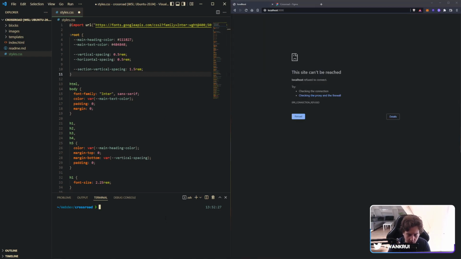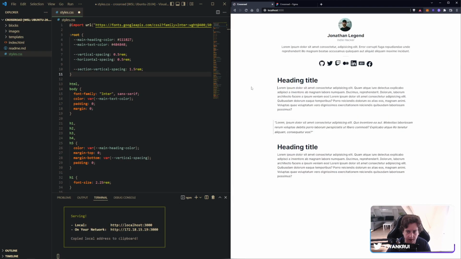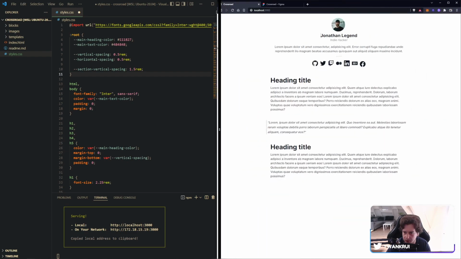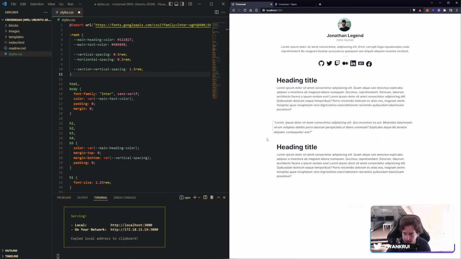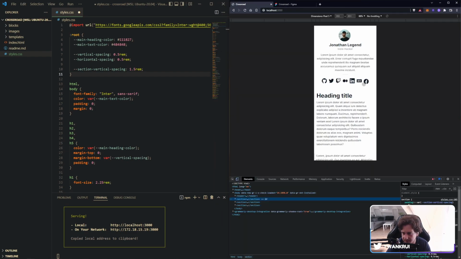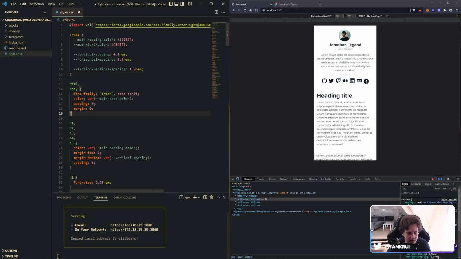But before we can start working, I haven't come around to the build script yet, so I will probably do that tomorrow, maybe on Friday even. I'll have a look. But for now, I can just use good old serve. It's fine. And as you can see, we are on the right path. I mean, it still doesn't look great, but it is what it is, I guess.